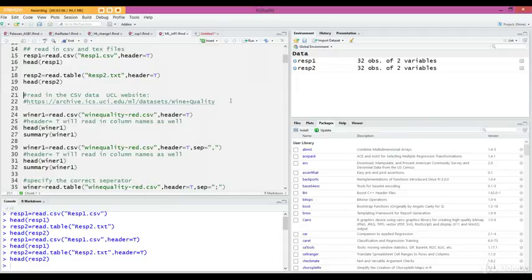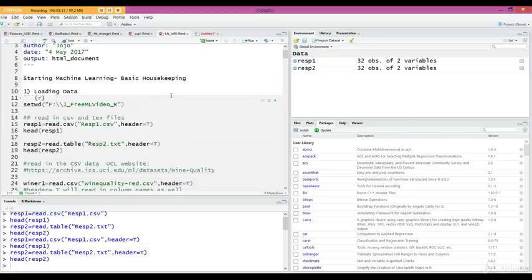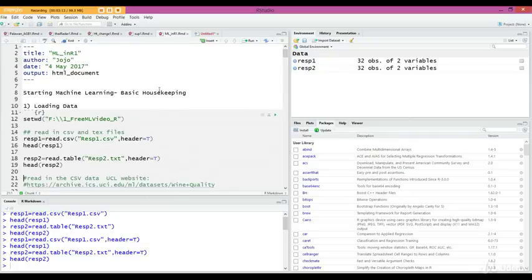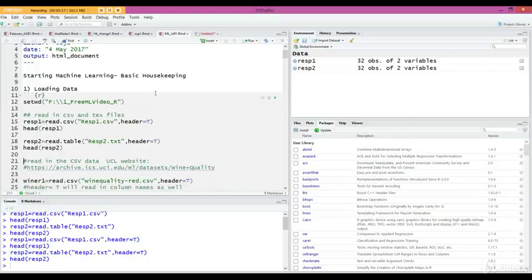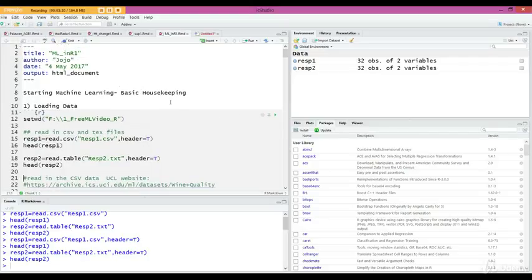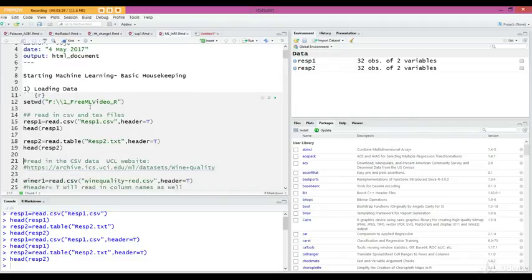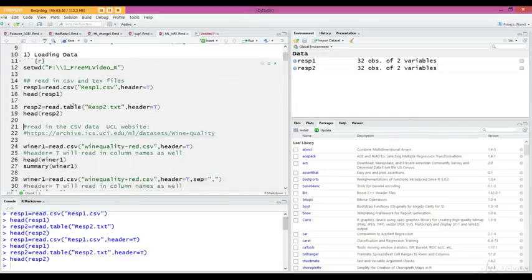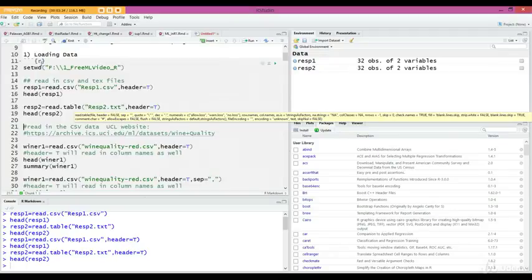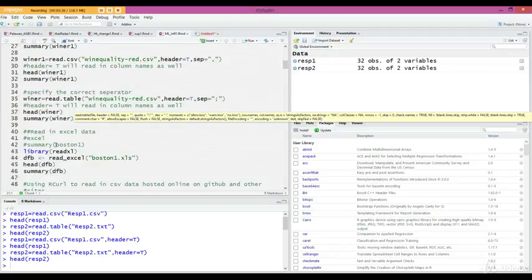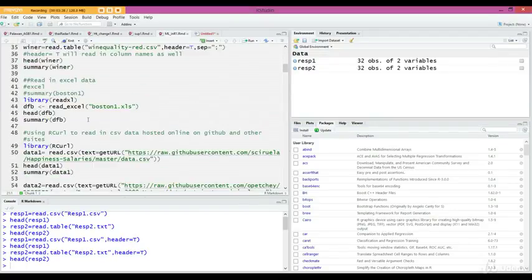And one of the greatest advantages that R provides us with is that it allows us to create markdown documents. And as you can see, I have some code here. Well, this is an entire R file comprising code. So it gives me the freedom to write my comments here and then insert code chunks. So I've inserted a code chunk which is over here, and all of this is a code chunk.